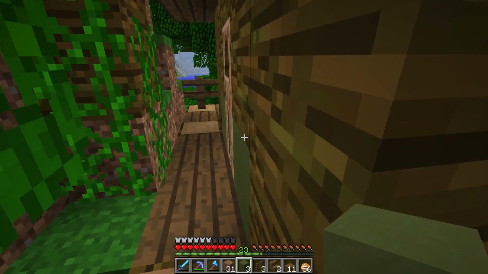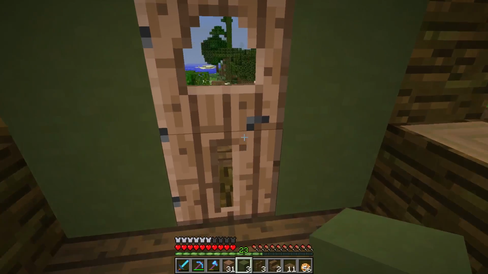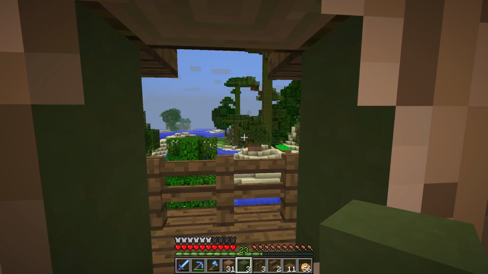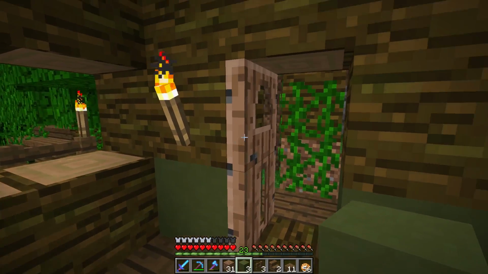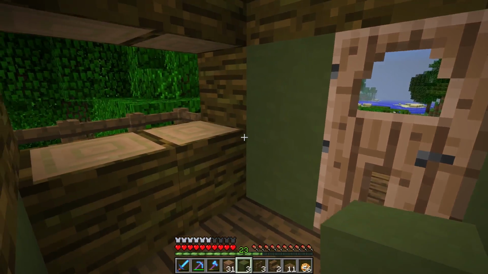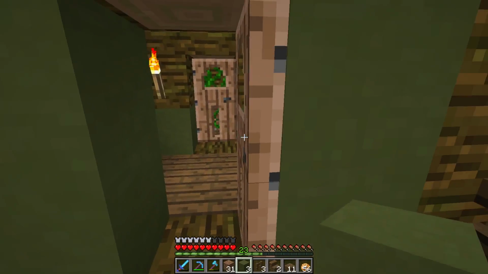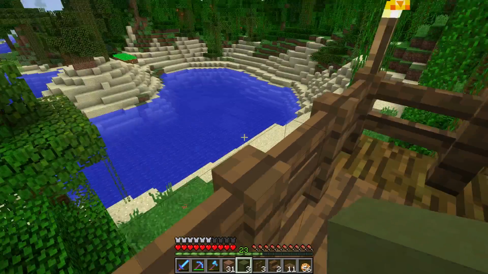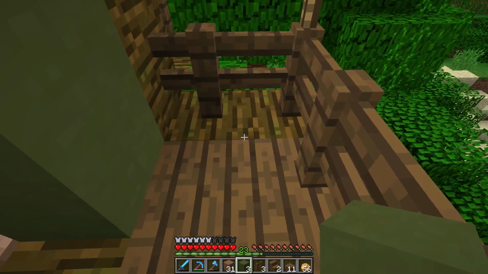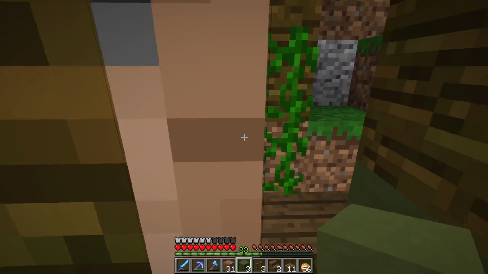Oh, I forgot to put in the windows. I put a jungle door. It looks bad. I'm going to make a spruce door. But I ran out of spruce wood. Have they grown yet? I think one's grown behind there. Because this is a small little space. But that's fine. It's not the point of making everything big and functional. The point is to make them, a bunch of them. I have a little village here.